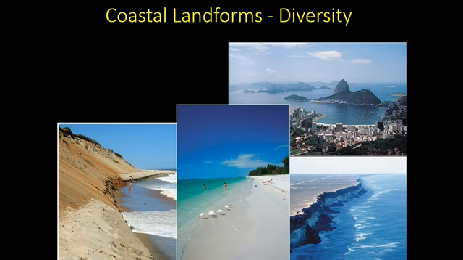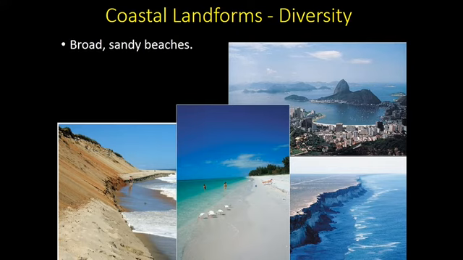So the point of today is to try to understand some of the nuances behind what creates the diversity that we see in coastal landforms and coastal processes. We're also going to talk about how humans have influenced this process, or tried to influence this process, in many cases to allow ourselves to build on these beautiful coastlines. But one of the key take-home messages of the lab is that coastlines are incredibly transient features, meaning they change very rapidly based on all sorts of different processes that we're going to explore in this lab. And so in many cases, we have to do all sorts of crazy things to keep our coastal communities safe and keep them from falling into the water, essentially.